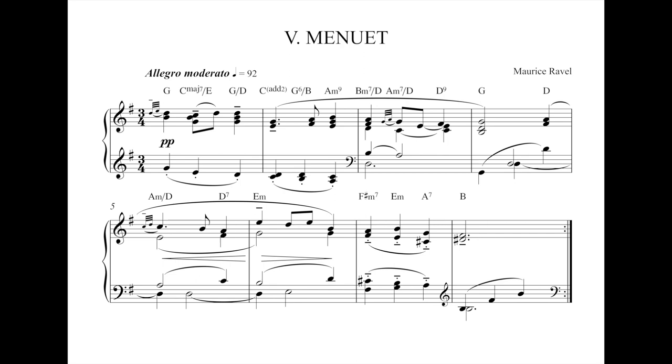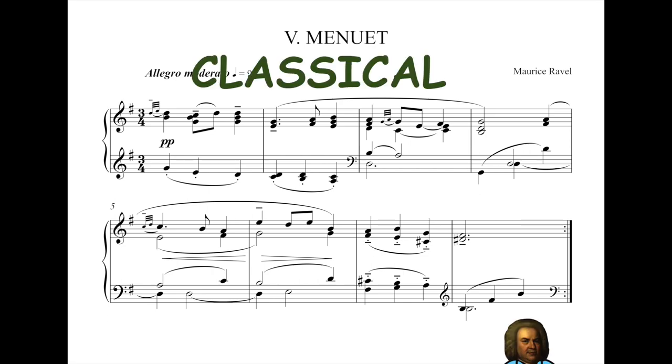So it is a longer passage this time. Two bars of constant tension release, finally landing back home on G major. The slur actually indicates that very clearly. All of these chords belong to the same phrase. So at the core, albeit in a rather extended way, these first 8 bars follow principles of classical harmony.